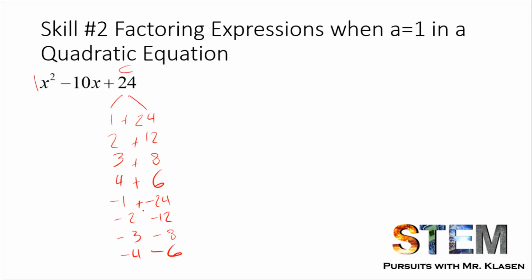I'm hoping by some chance that one of these will have the sum of the B value right here. And if I can get the B value to equal the sum of any of these combinations of factors, then I can simplify the expression using those coefficients. So I'm just going to go 25, 14, 11.